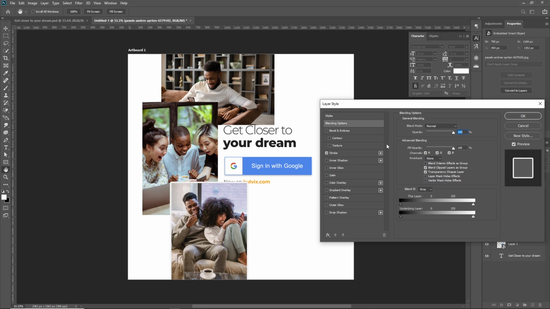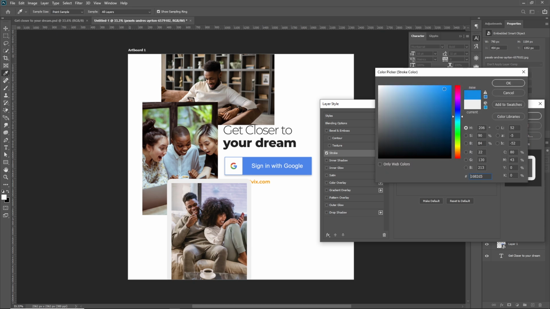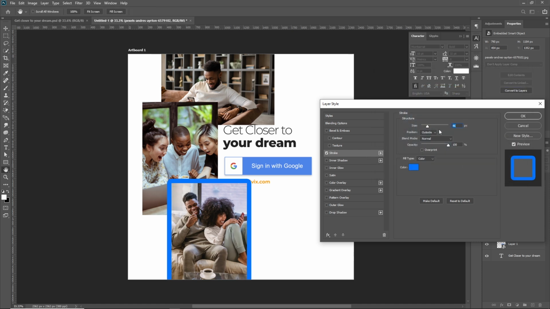Okay, I'm working on this guy. So go to Stroke, increase the size of the stroke, and give it a color of, let's say, we might change that later to match with the actual one, but for now let's use blue. As you can see, our color is changed to blue, right? Now, the reason why it is curved outside and not curved inside is because we are using position Outside. So the stroke is outside. If you change it to Inside, it's not going to be curved outside anymore. All of them are going to be hard like that.